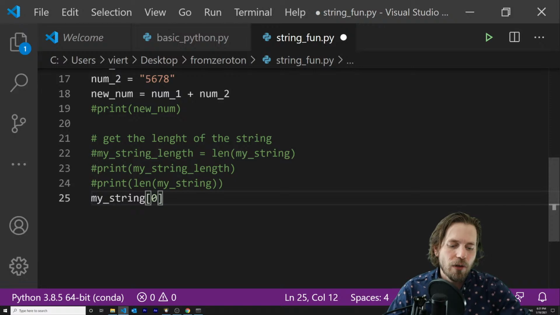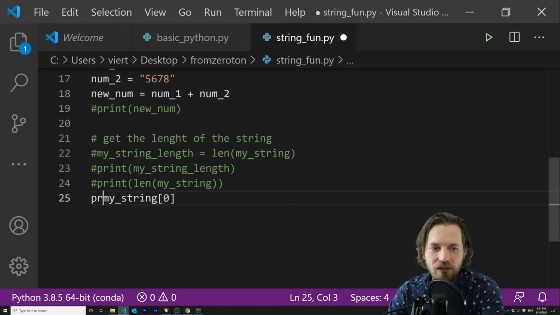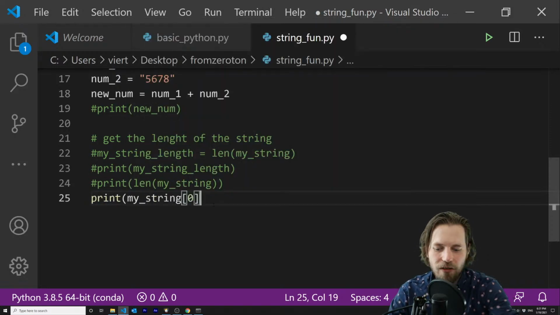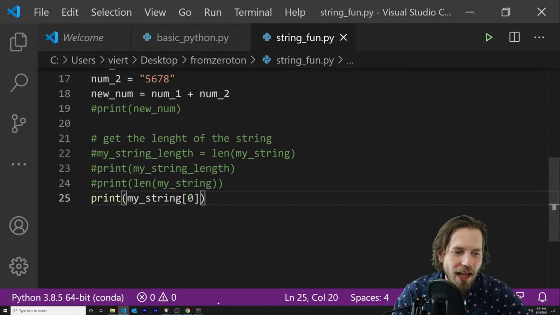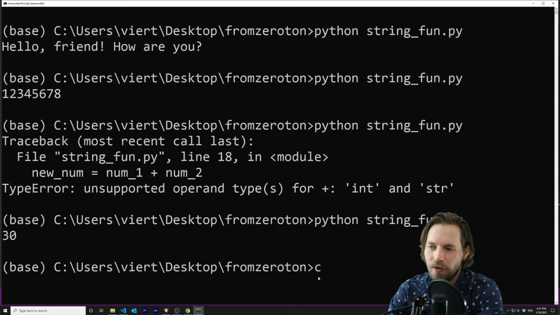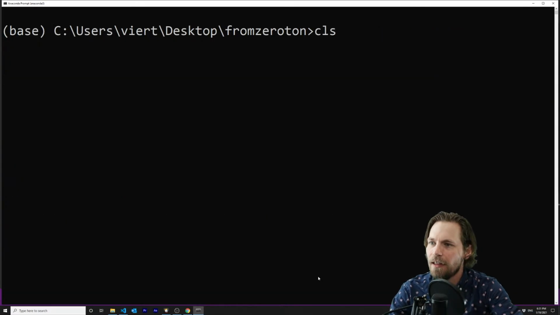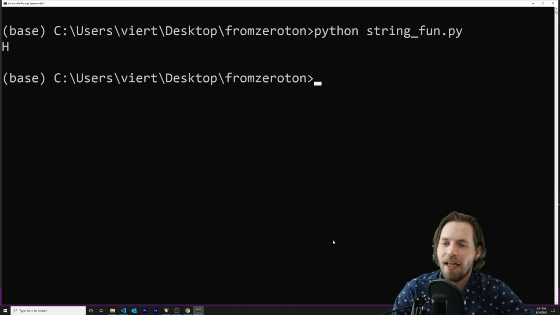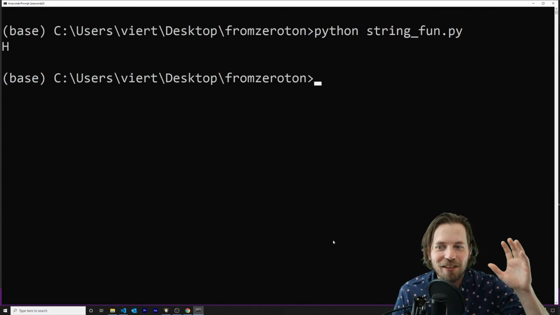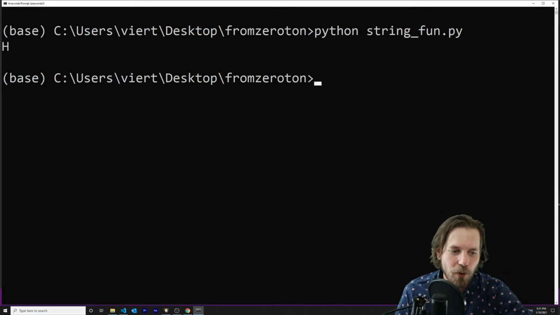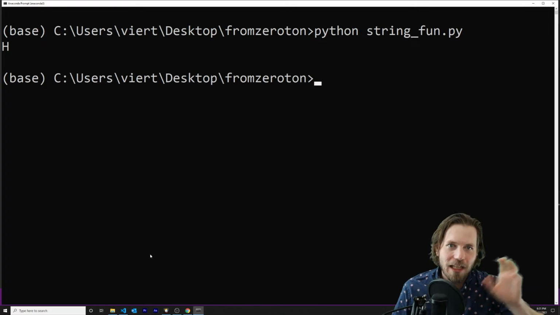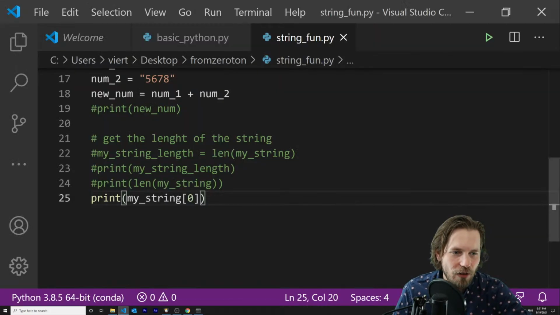Okay? So if I print my string 0, this should print just that capital H. So I'll clear this off, and I'll run this. And you can see that it, in fact, does show that capital H. Okay? And that is the item that is at the first index in this string.